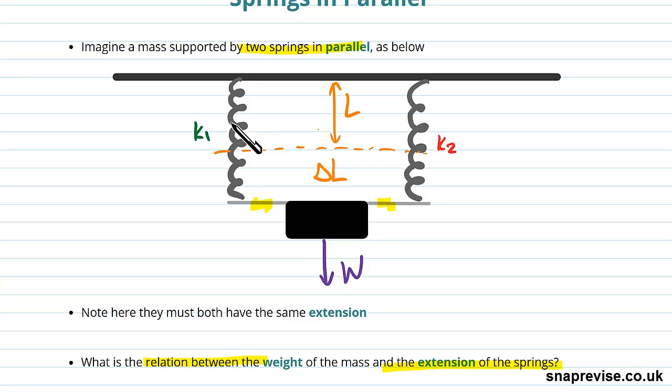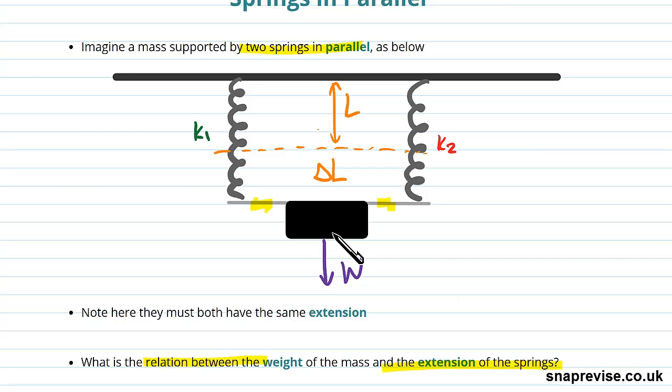And then this spring 1 has got a spring constant of K1, and this spring 2 has got a spring constant of K2. So with that, we can work out some things. First of all, we need to note that the weight is clearly supported. It's in equilibrium vertically. Therefore, we must have that the weight W is just equal to the force in both the springs. The idea is the tension in the springs is supporting this mass.